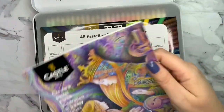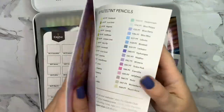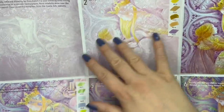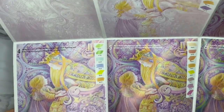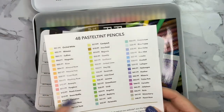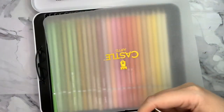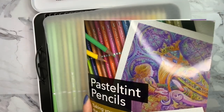Then we have create a pastel pencil illustration. Again, I think this is really nice what Castle Art is doing. They offer small instructions on what you can do, and also which colors to use. So yeah, really nice. The list of the colors, you have them here. There is a small sheet for the swatch. And again, we have the pastel tint pencils.